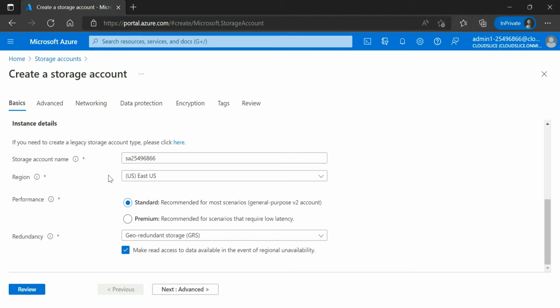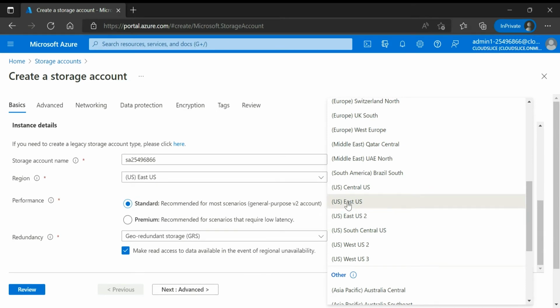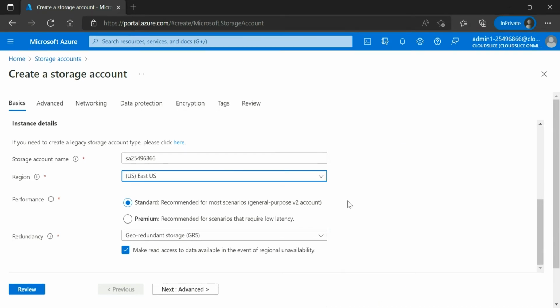Region is where this resource will be deployed, and it depends on you. Currently they have many options, so East US, West US, Europe, and in Europe also, West Europe, South Europe. So depending on where you want to deploy, select that particular region.